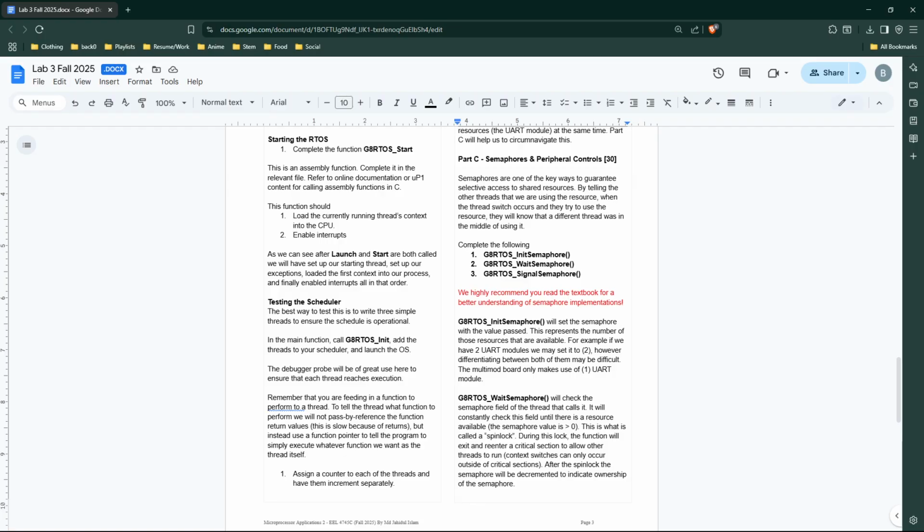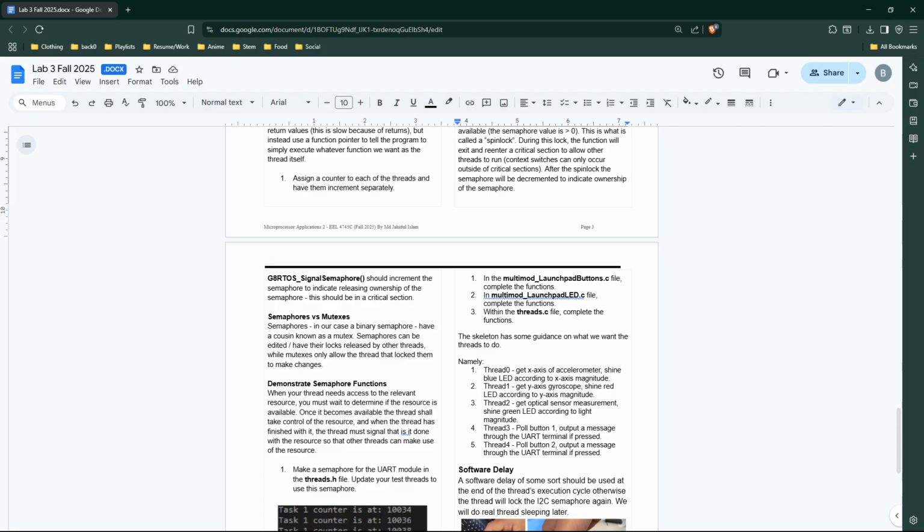Key things for semaphores: we must see if a semaphore is present. Most of the time, people omit a field in their thread control block for a semaphore that is blocking their thread, which is basically which semaphore, the resource the thread is waiting on. Secondly, the other important part is a signal semaphore. This is basically when a thread is done using something, we need to do a little broadcast to the rest of the system that those resources are now available.